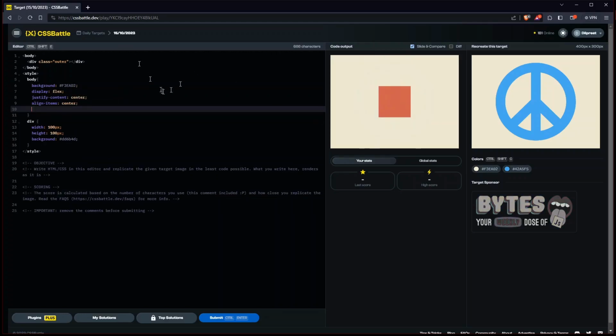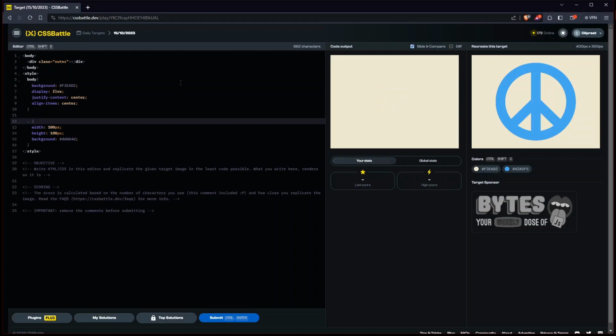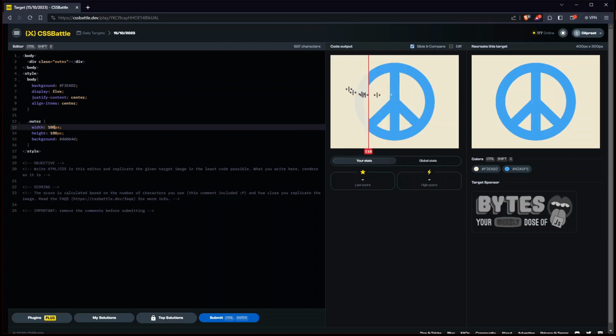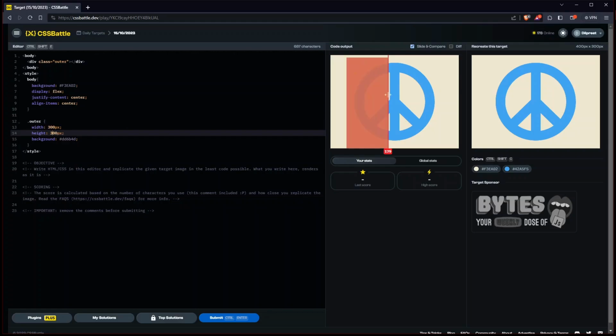Okay, now we have to change the size for the div, and we'll also change the name, so it would be outer. We need to increase the width. Let me place it here first. So the size should be, I think, 300. Okay, I went on the wrong axis. 250. Yep, 250 is the correct one. It's the most accurate one.